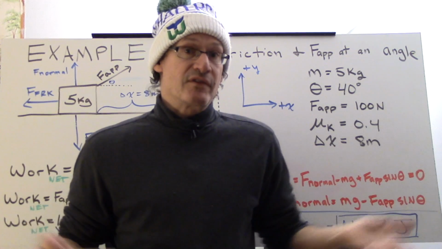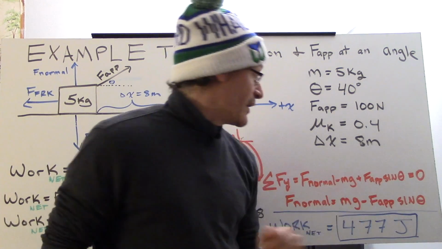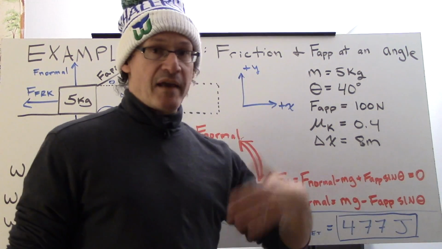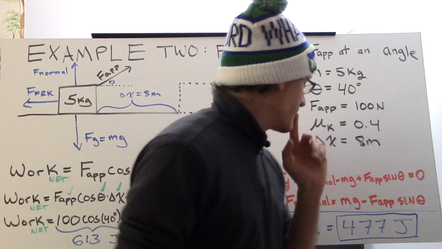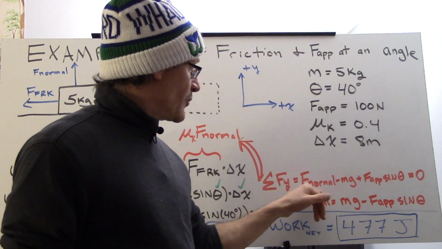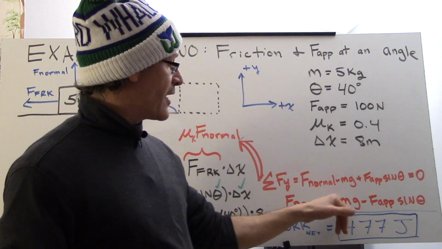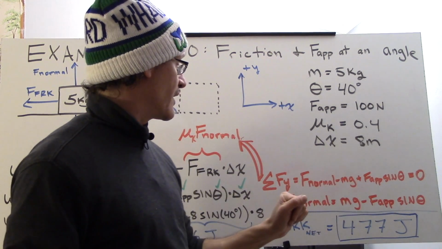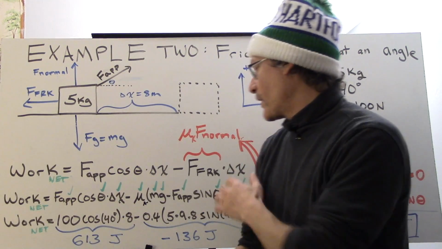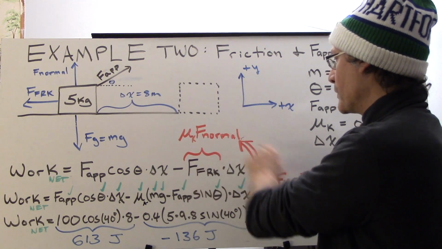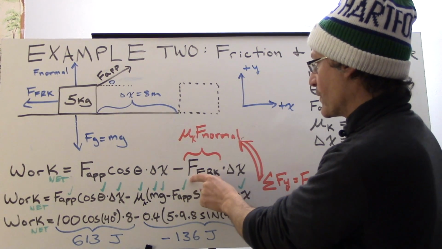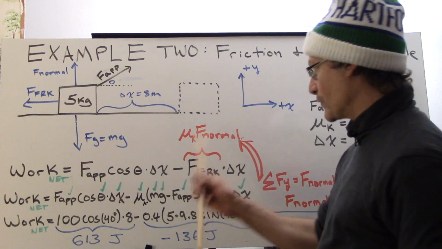It's resting on the surface in that direction vertically, right? So this is equal to 0, otherwise it would be mass times a_y, all right? If I solve for force normal here, force normal is mg minus force applied sine theta, okay? So I'm going to substitute that in here. Boom, here it is. That replaces force friction kinetic, mu times force normal.